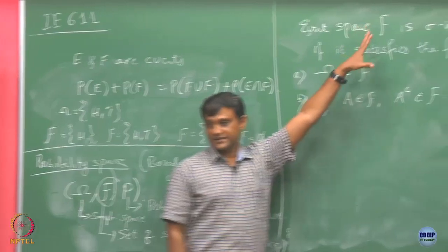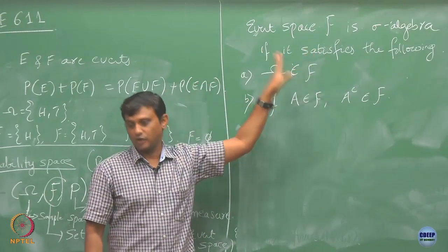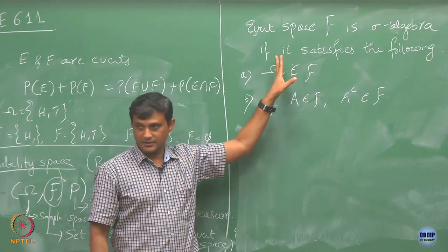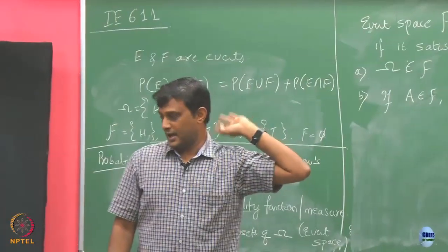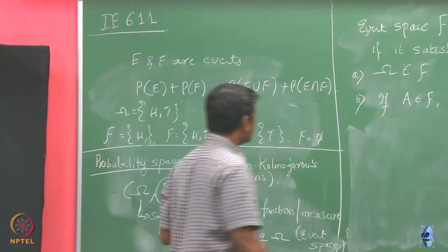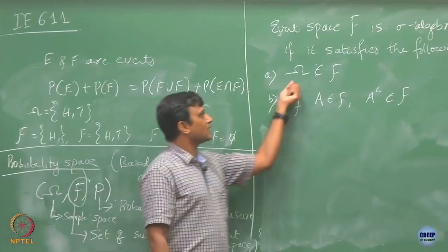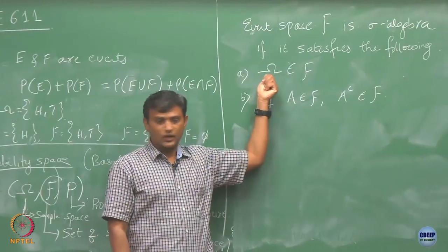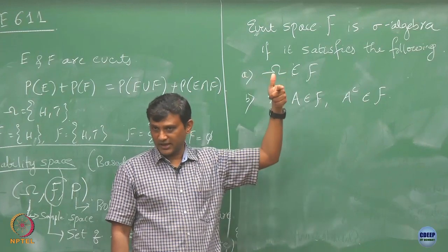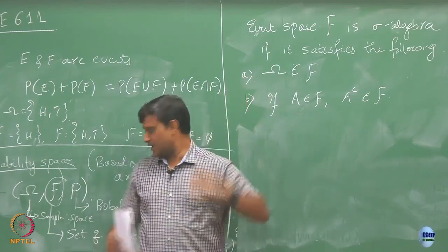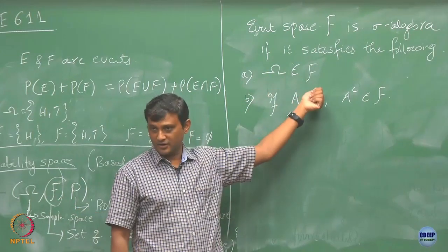I am going to focus on certain sigma algebras. Now I am telling you what the properties of that event space are, when I call it a sigma algebra. So first thing I am saying, omega is itself a subset of itself, right? Omega is a subset of omega, so it can be a possible candidate in F. So when I say sigma algebra, omega belongs to F.